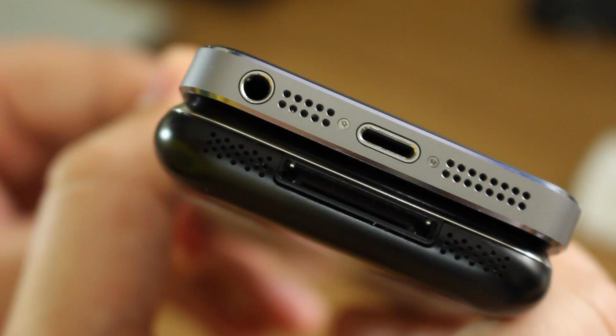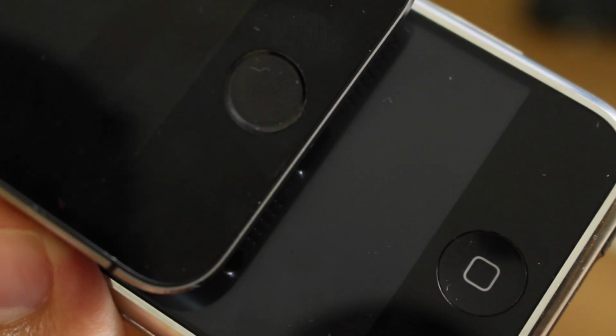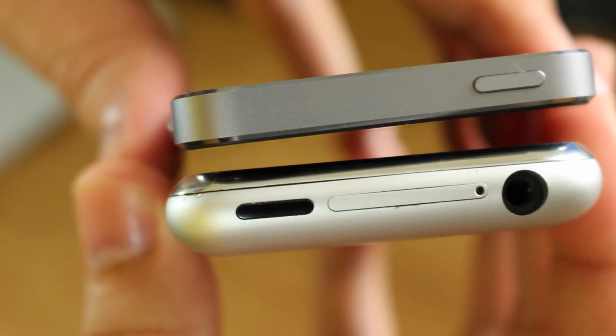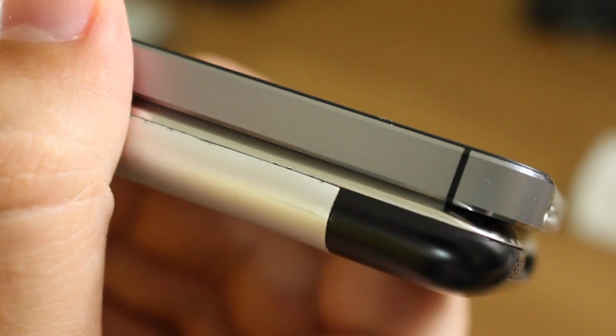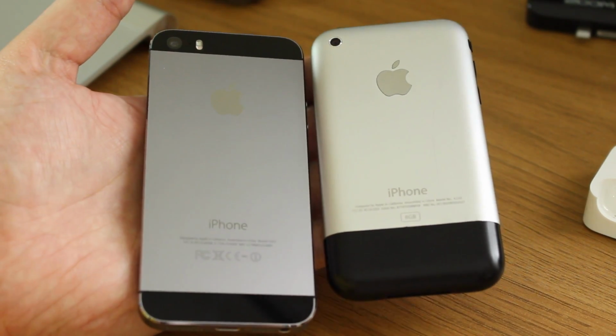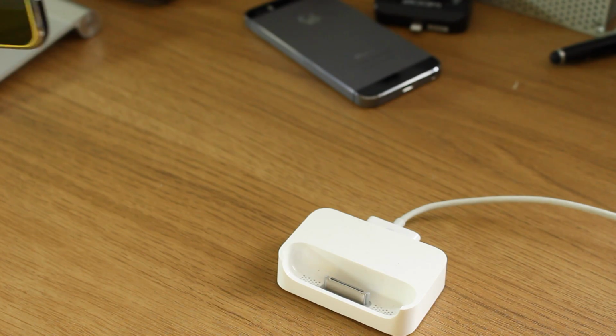You couldn't put a micro SD or an SD card in there to expand the storage, you couldn't remove the battery, but these were all the kind of steps that Apple cut out to make the user experience as good as they possibly could. This is sort of Apple's walled garden, and I think we have to be thankful for it, because without it, this iPhone would not exist, any iPhone afterwards wouldn't exist, and most Android phones that are on the market right now probably wouldn't exist.